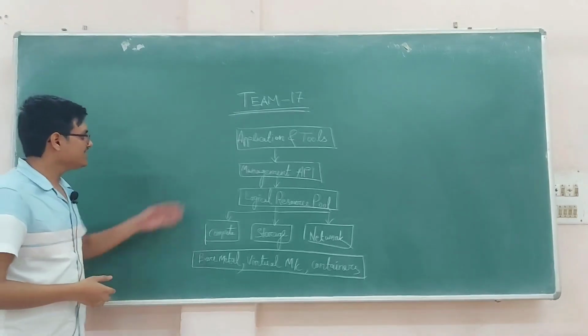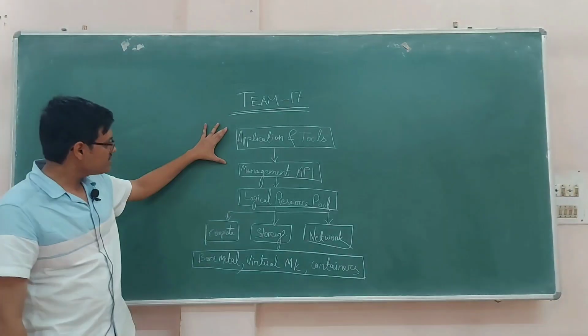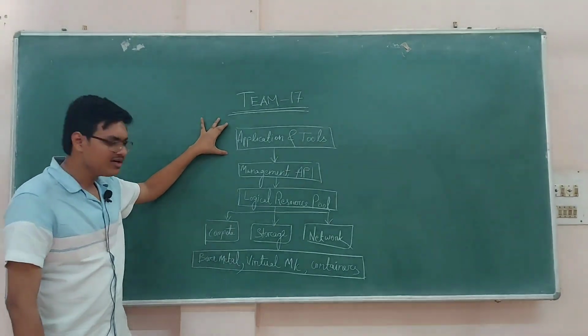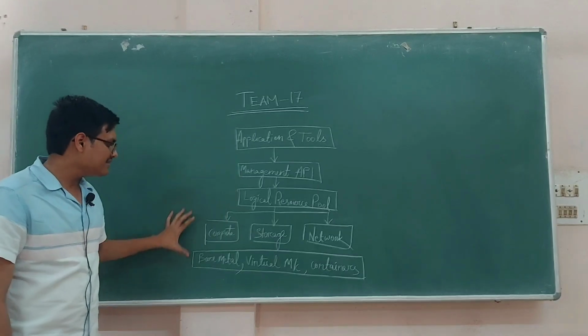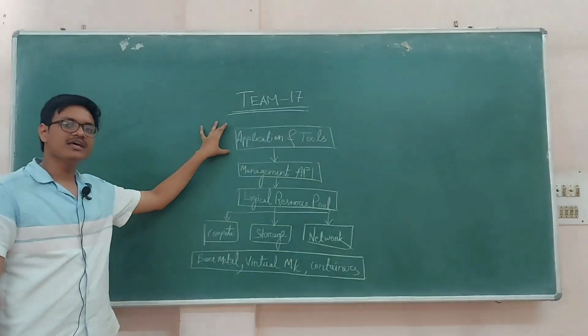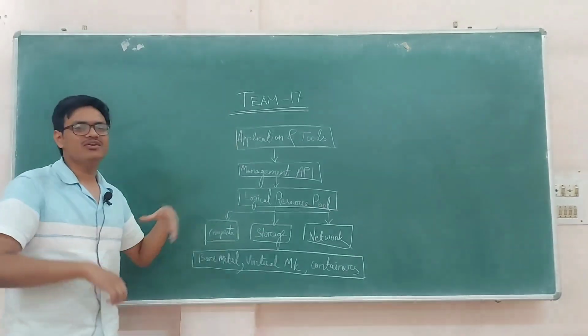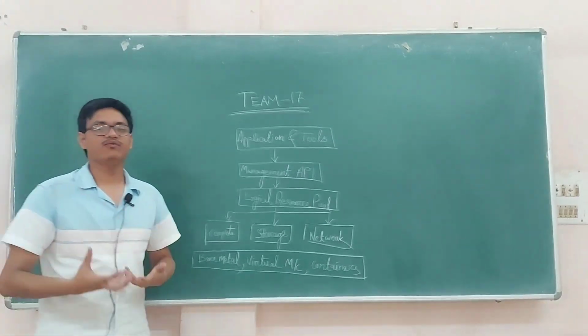There are generally three layers in this composable architecture. First is the application or the top layer, then there is a middle layer, and there is a bottom layer. First is the application and tools, which consist in the top layer, which generally is a medium to communicate with the clients.